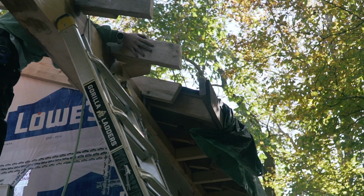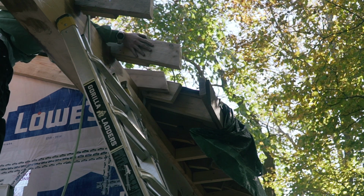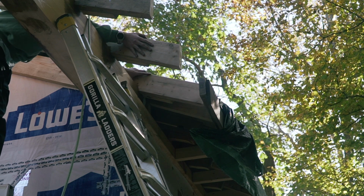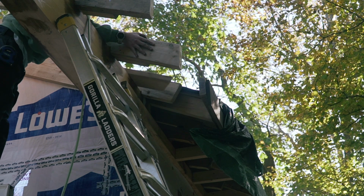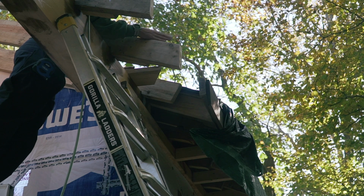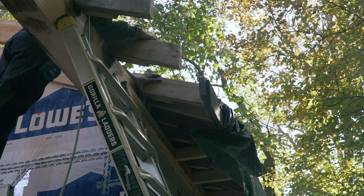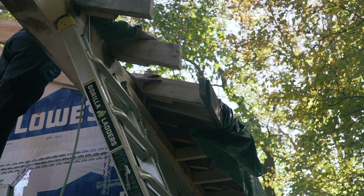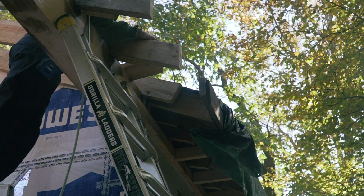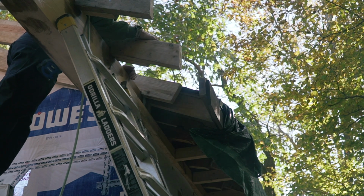So, I run into a surprise. I was installing all my rafter tail extensions and I was about to put the last one, and check this out. It doesn't work. It's actually too short. For whatever reason, I really saw that the extension was 16 inches, but I'm completely wrong. The whole overhang is 18, so all my rafter tail extensions are wrong. I'm kind of disappointed that I just didn't put my tape measure here to check it. I would have saved all this time, but now I'm back to the drawing board.